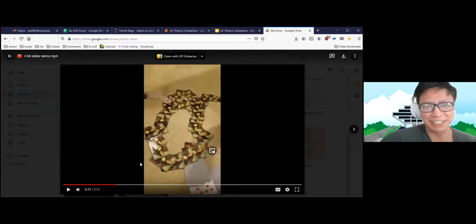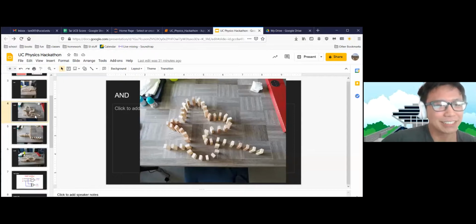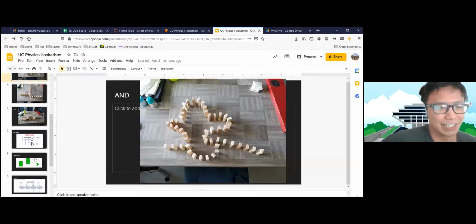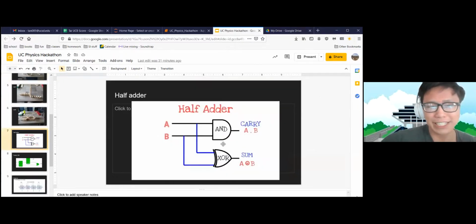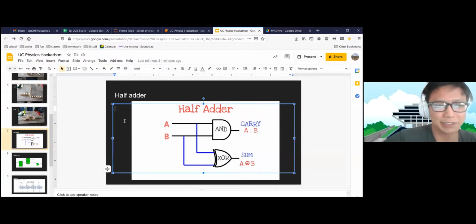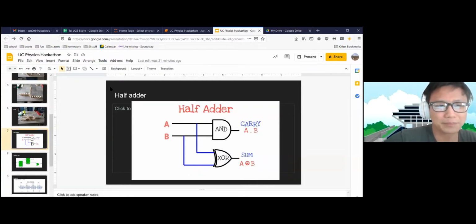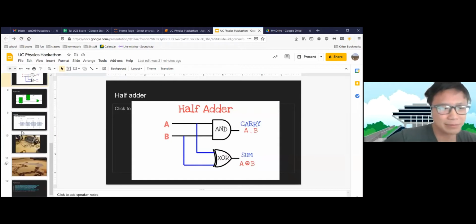And if I were to do it with dominoes, then it'd probably work, but it would also probably fall over a lot faster. Yeah, but essentially all it takes is a bunch of XOR gates and AND gates, and that's it. I mean, that's pretty much the entire thing. You just take it and build a bunch of it. I guess that's what computers are in the first place. Yeah, that's pretty much it.